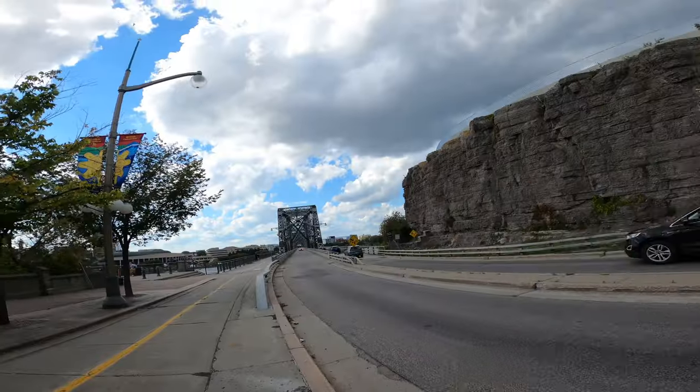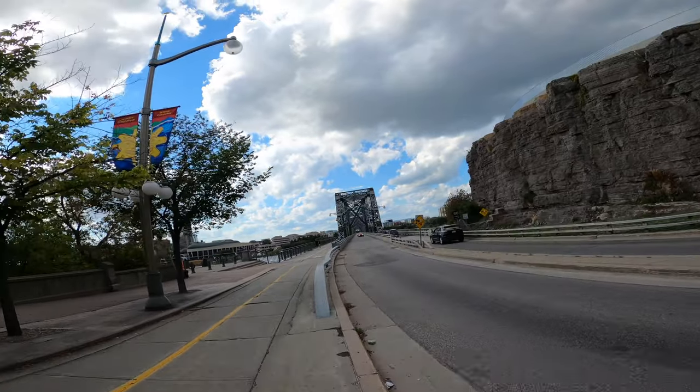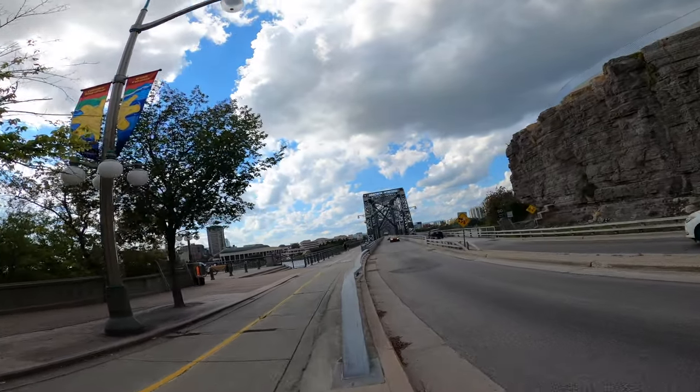And then of course, these shots with the locks. You saw me post these shots on Instagram with that last reel I had — I thought they actually turned out really cool. I love adding some foreground blur, really just guiding the viewer's eye through the photo. That's like one of my favorite things to do in photography.